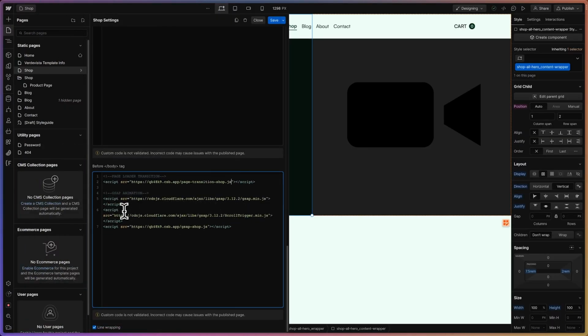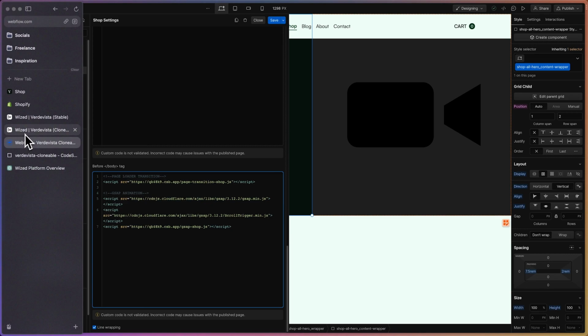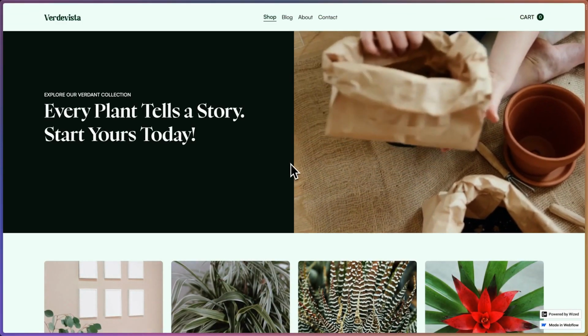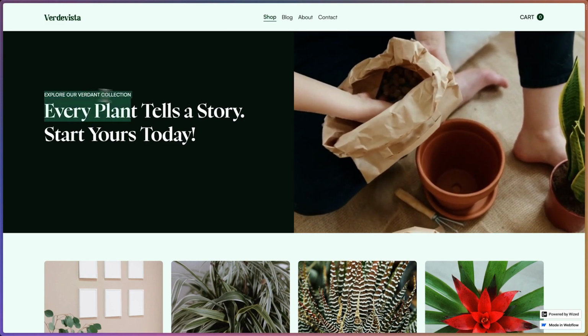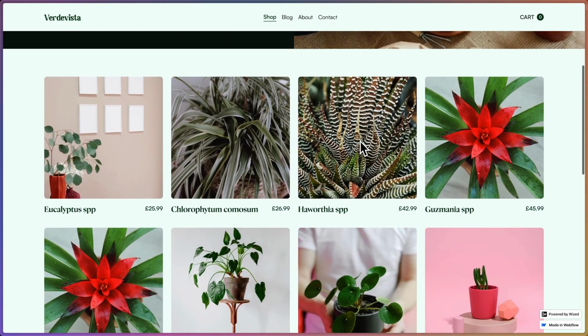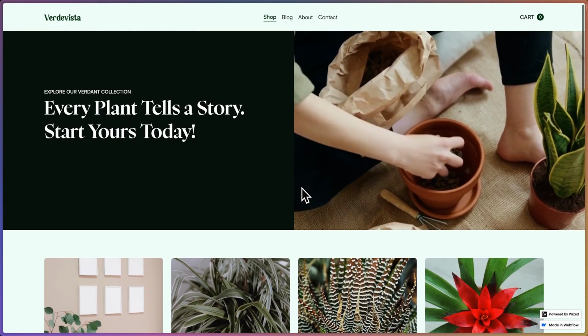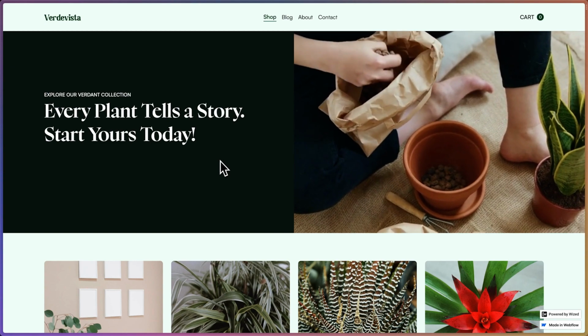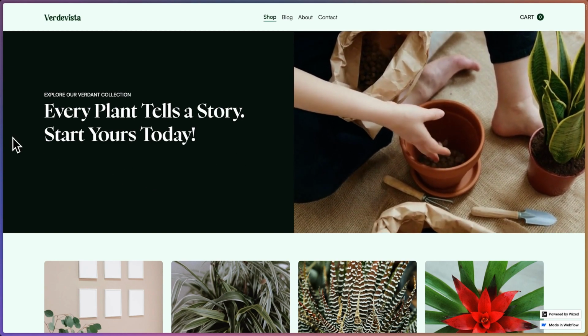Then we have our GSAP animation. These two script tags are loading up the GSAP library, and this one here, GSAP shop, is basically carrying out a very subtle, simple animation. Let's go back to the demo here real quick and refresh the page. You'll notice that as soon as the page loader goes away, we have these texts here subtly fading in. We also have the video fading in, and the items over here fade in. That's the animation that we have. But we timed it to make sure that the animation is executed only when the page loader is 50% away.